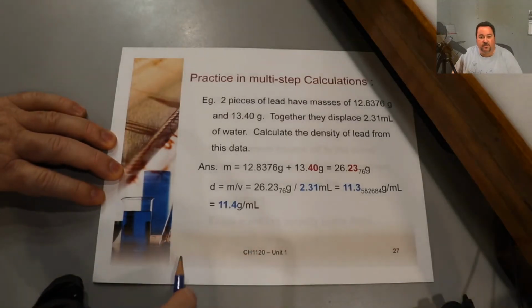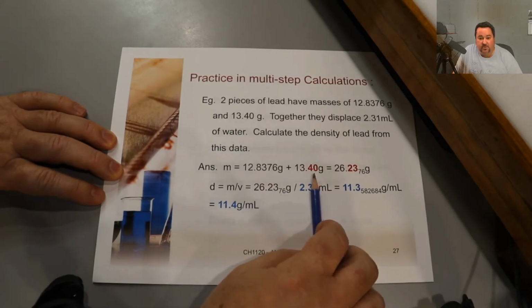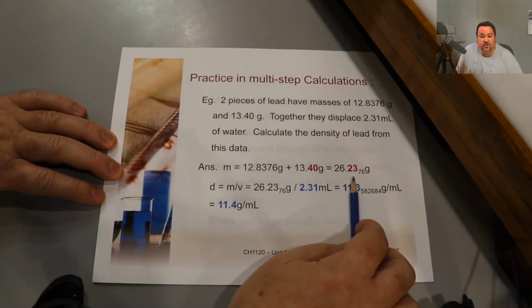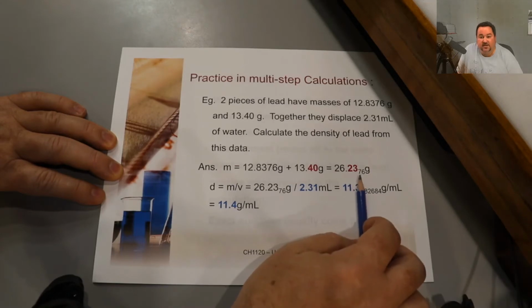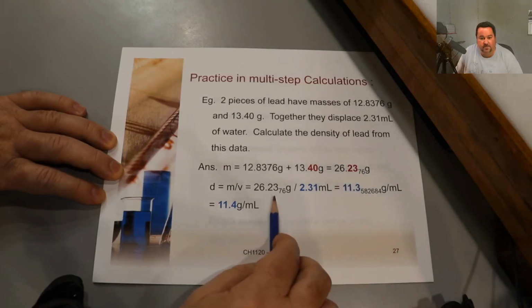Here's an example of a multi-step calculation. We have an addition operation here. The least number of decimal places was 2. The answer is rounded to 2 decimal places, but we keep these digits in our calculator screen, or you can write them to one side, however you wish to keep track of it. If it were a final answer, I would report 26.24 grams. But it's not a final answer, so I'm keeping these digits into the next step.